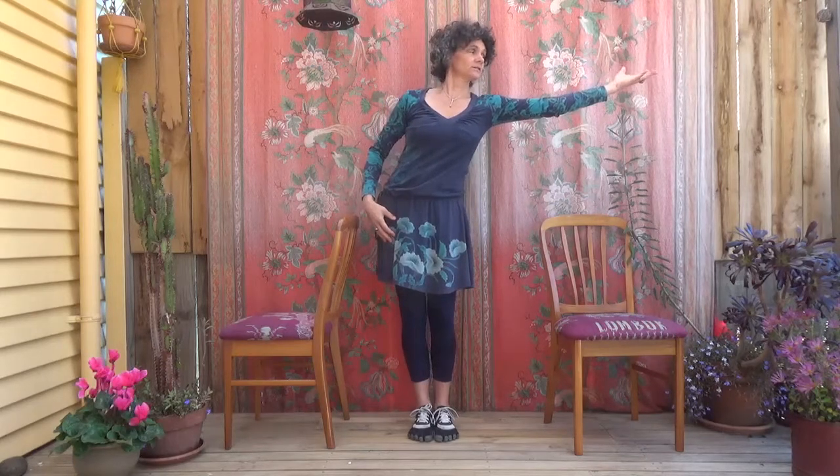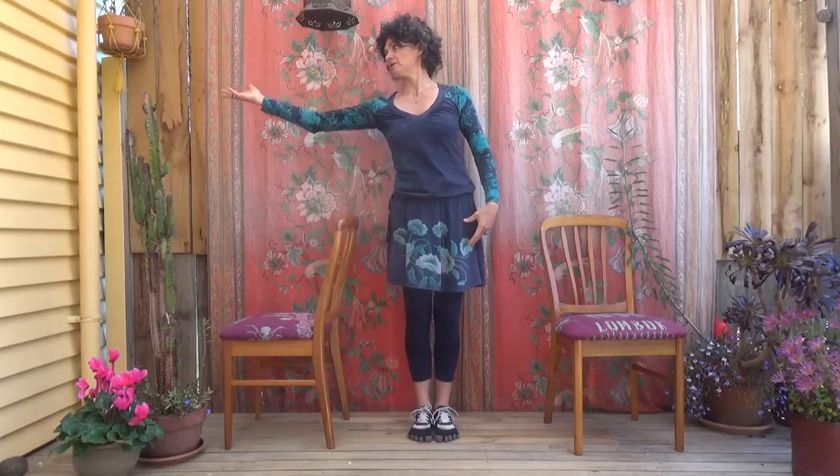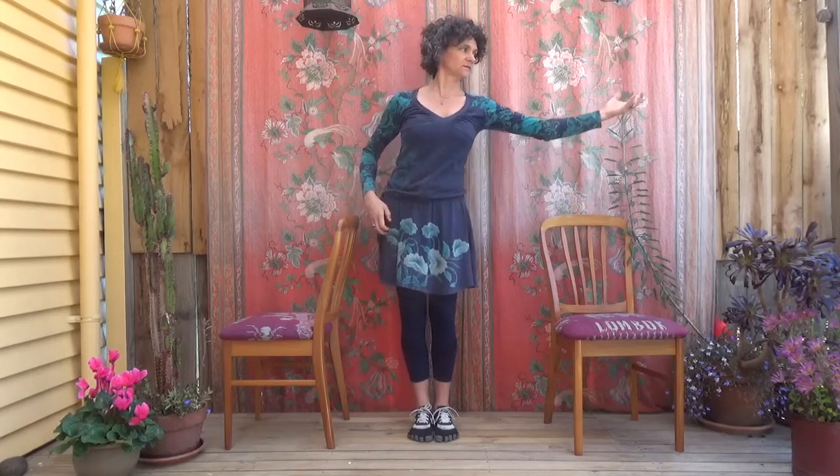Reach out. You could also try adding a look to the side. So go slow and steady enough that you can really feel what's going on. You don't want any kind of surprise wobbles coming along there. Reach out. Come back up to that nice tall feeling. Let's do one more of those. What was next? This 5 sit to stand.